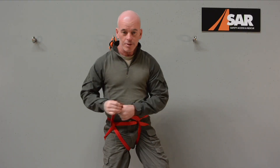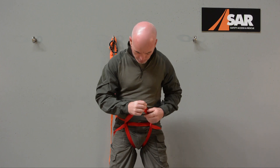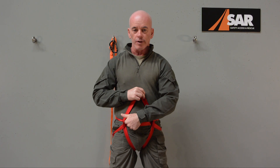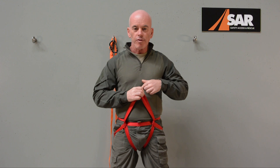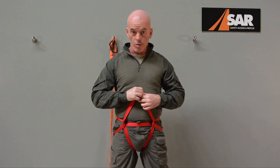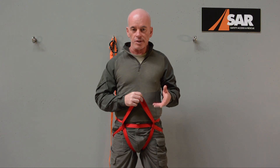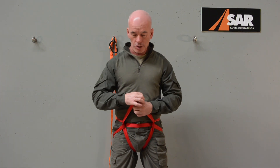Grab the two segments in the middle, do all your adjustments, and make sure everything is well seated. If the webbing is set up correctly, you should have the crossover points just on the points of your hips, and the two points of confluence should roughly come into the area just below your sternum — that little V in your ribcage. If it's too low the harness won't work properly; if it's too high it'll be too loose. Get it set pretty snug. That's step one.